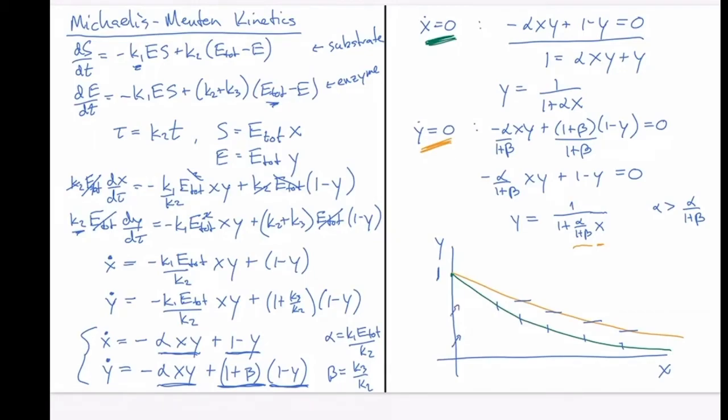And along the x-axis, we have y equals 0. So there, this will be 0 and this will be 0, so we're just left with 1 in the x component. And in the y component, y is equal to 0 here, y is equal to 0 there, so we have a vector 1 plus beta. So same slope, but maybe the size of that vector is going to be different. Okay, so clearly we're going to be going up and over in this region here.